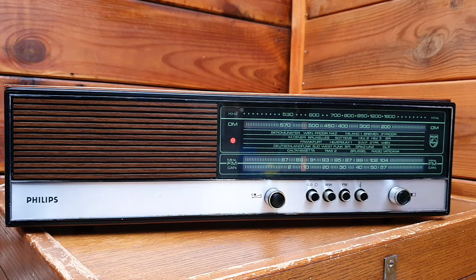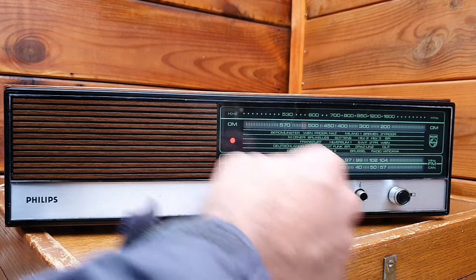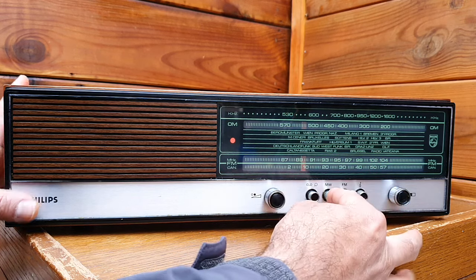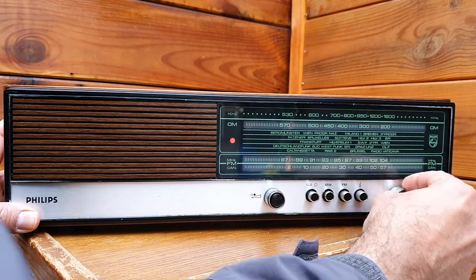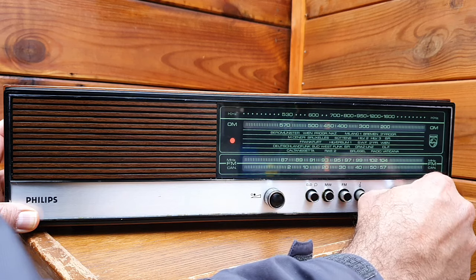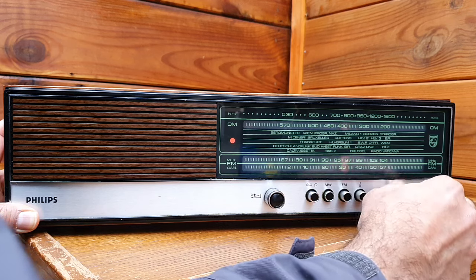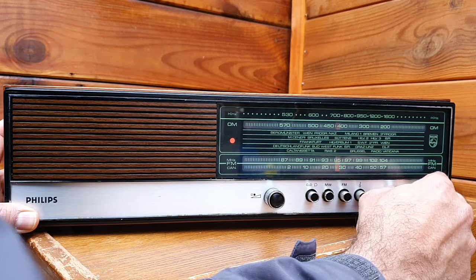For FM, you have to feed in the external antenna. For the medium wave, it has a built-in ferrite antenna inside, but it's quite challenging nowadays to tune in daytime medium wave because of a lot of static and electrical noise in the urban setting. Not many stations run medium wave. BBC and Radio France still do, and a few other radio stations.